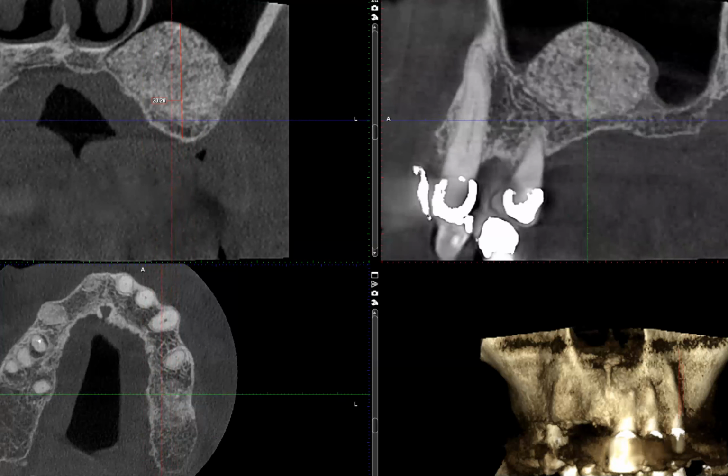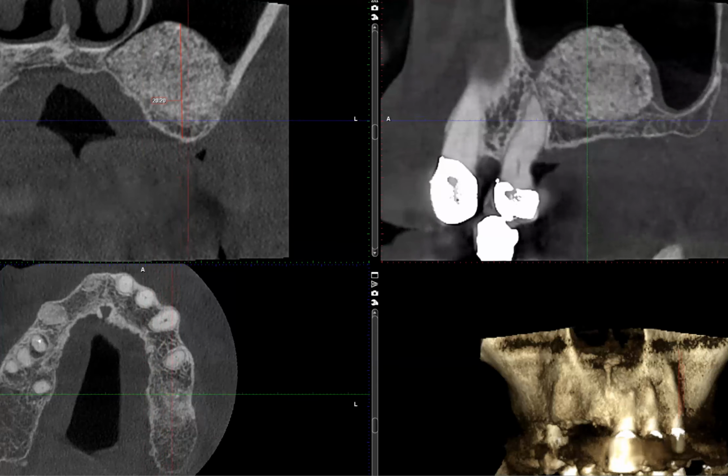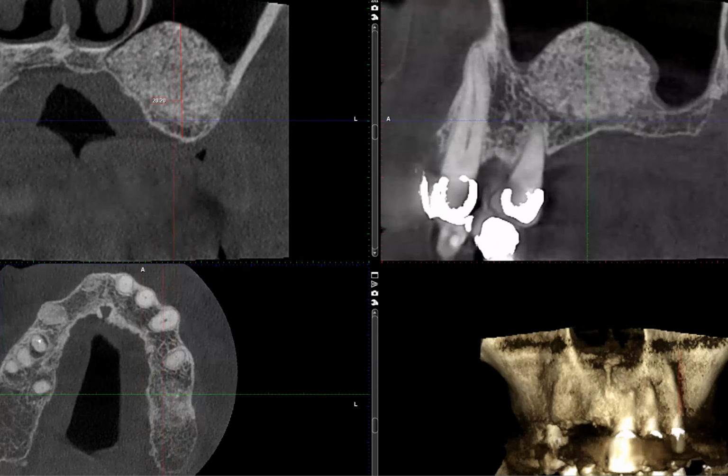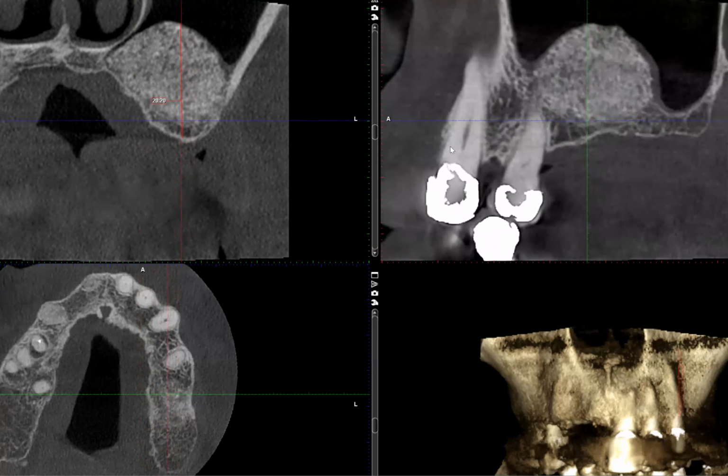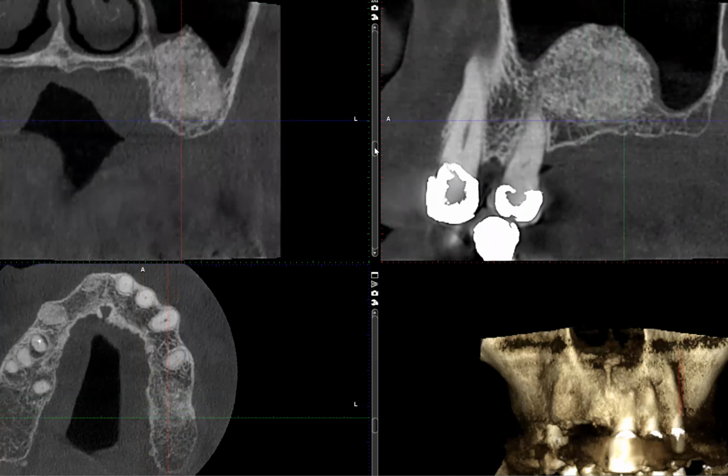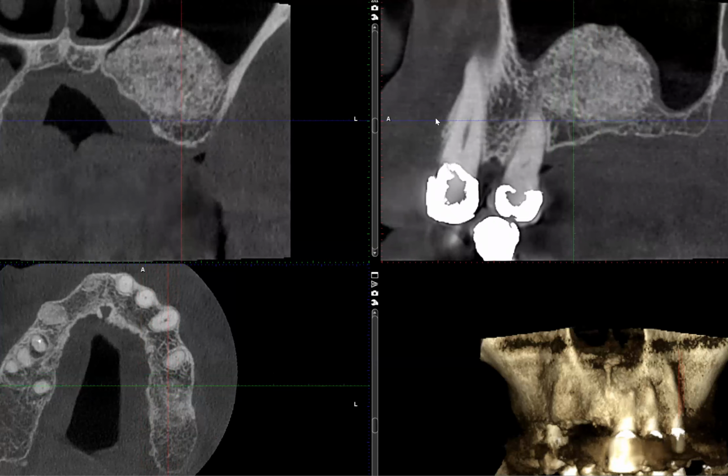I have seen other cases where it failed to integrate all the way, and there were some parts that were kind of fragmenting away from the rest of the graft material. But in this case, this is an ideal outcome of the surgery that we can hope for. So excellent job.